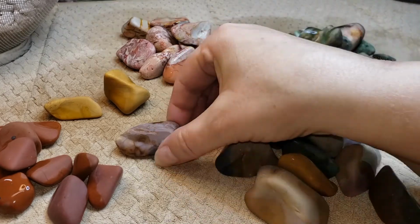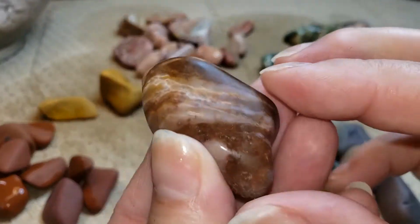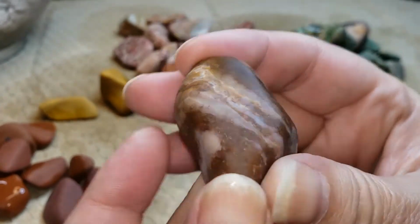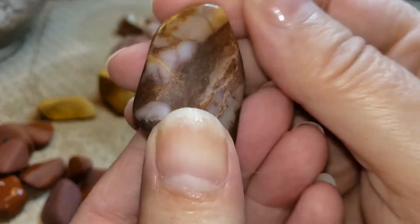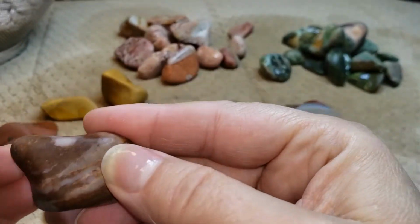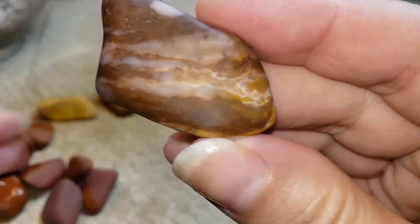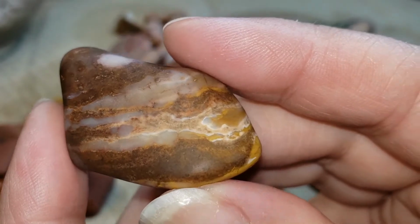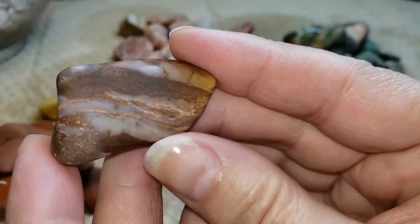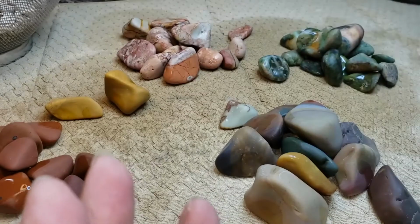So let's start with our last piece of chocolate Jasper. It is really smooth. It's looking very nice. And I believe, I mean, it's got a little bit of this wave right here. But I really think it's ready to move to medium. Yay! Okay, medium that one will be.